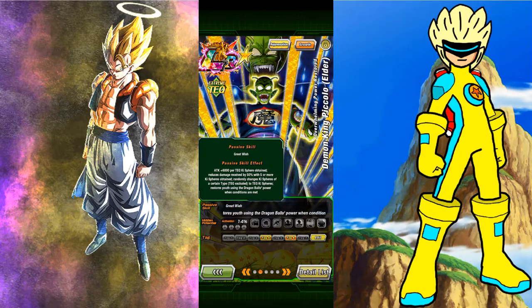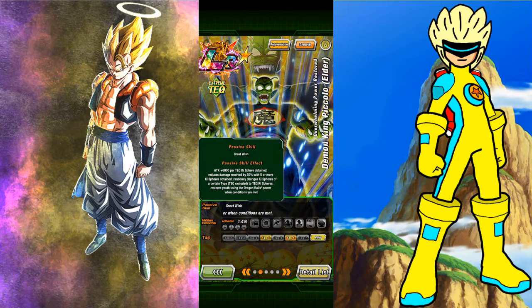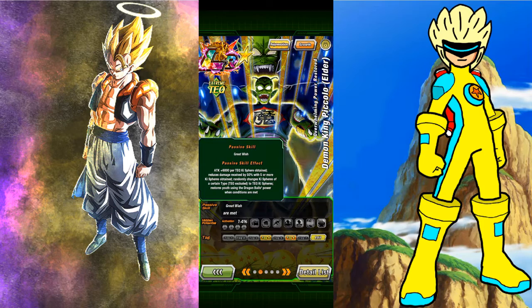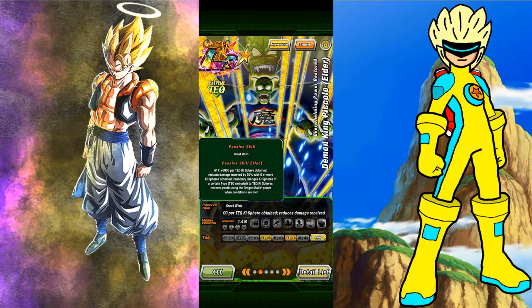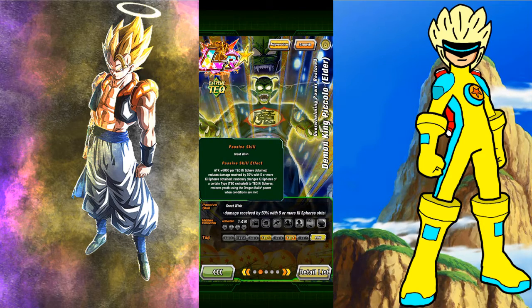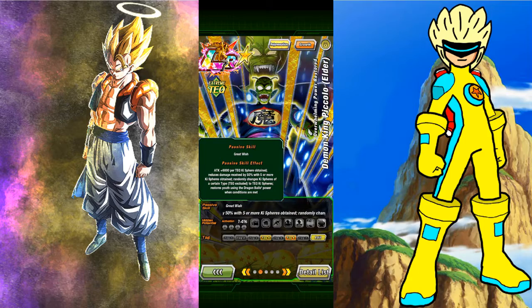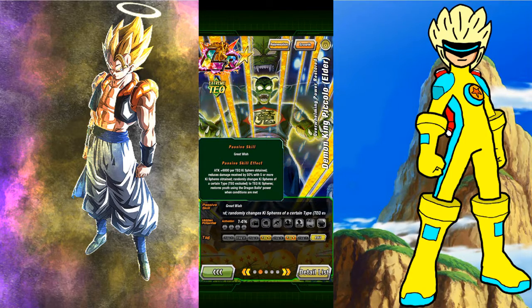His passive gives an attack plus 6,000% per tech key sphere obtained. The green ones, of course. He reduces damage received by 50% with 5 or more key spheres obtained. He randomly changes key spheres of a certain type, tech excluded, to tech key spheres.